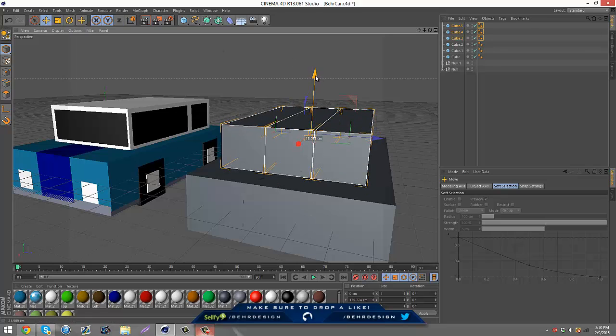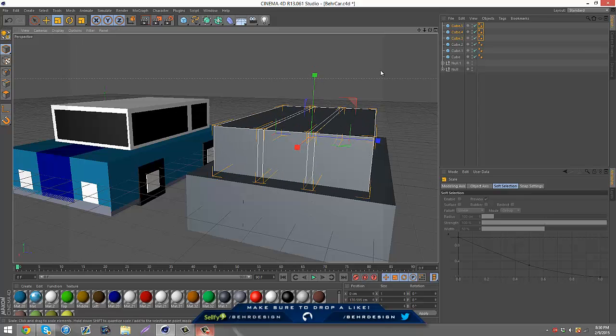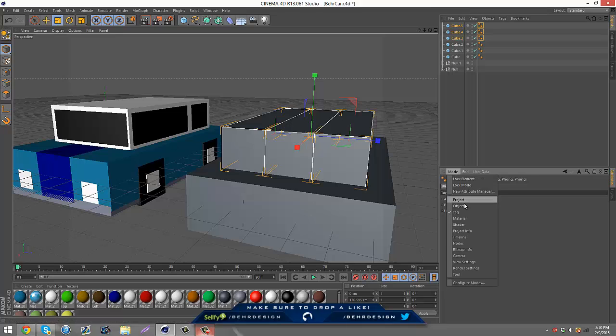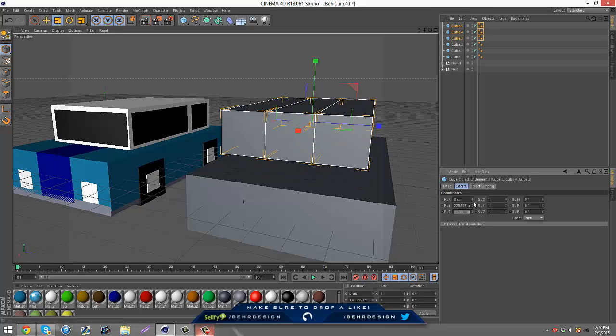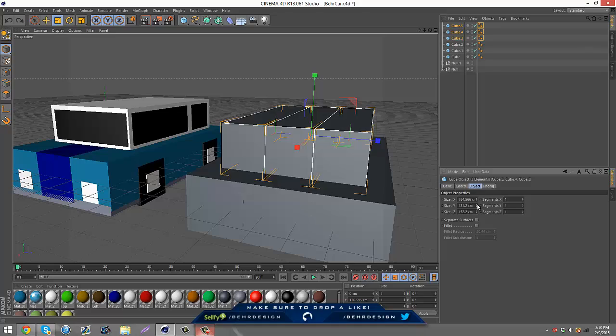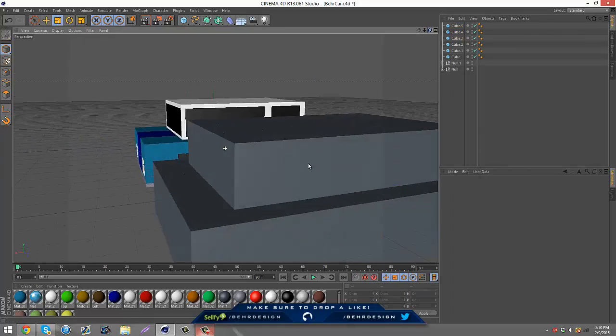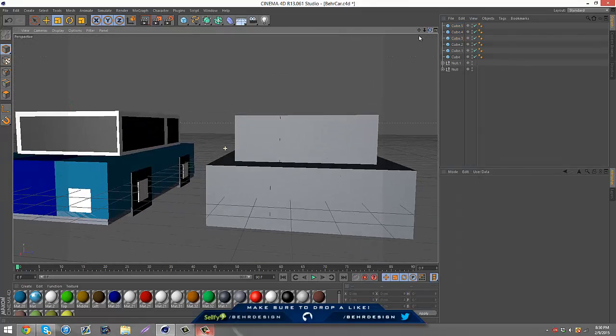Alright, and then you're gonna take these three, duplicate them, bring them up, and then shrink them. And bring them down. And then you guys can just bring them up, or you guys can highlight them all, go to object, and change the Y. And just look at the car with a side view. Alright. So make these colors now.